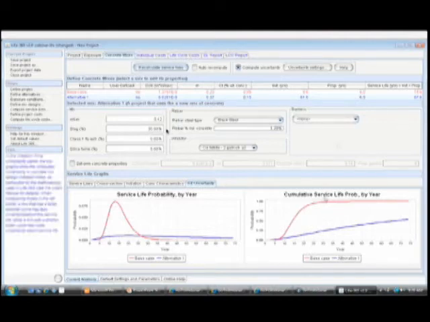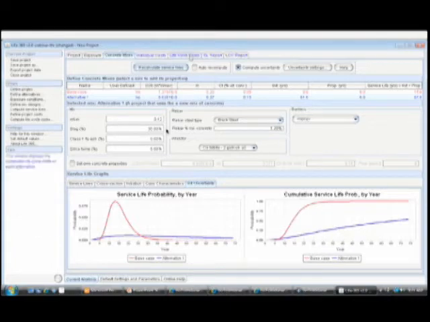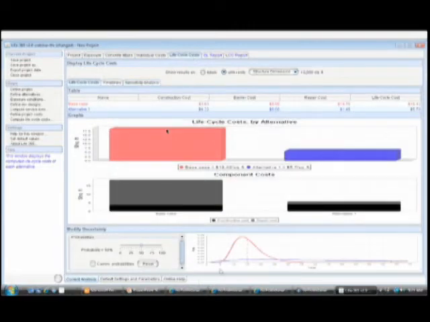All right, now that we know the uncertainty in service life of the concrete, and we know that this alternative has the longest service life in a probabilistic sense, we want to know whether this alternative one, this concrete mixture, is life cycle cost effective in a probabilistic sense as well. The way we do that is we go to the life cycle cost tab, which we've seen before. You'll notice on the bottom now we've got those same distributions, and we've got the ability to run a slider.